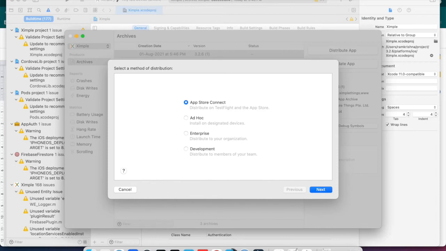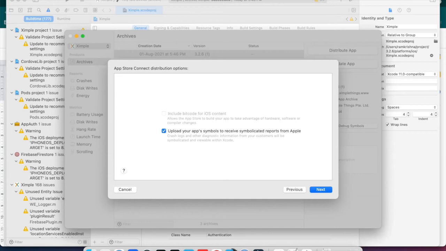So I will go with the App Store Connect distribution on TestFlight and App Store, so that once my app gets approved and it's ready to sell, I can distribute the app on different devices, or users can update their devices with this recent app version. Next step, I will proceed, and you will see options like upload and export, to export the app from here. I will upload the app from here, and now it has started analyzing the signatures and all, checking for App Store configuration, like it will match with the certificates I have given. Now I am uploading the symbols also, the symbolic links.